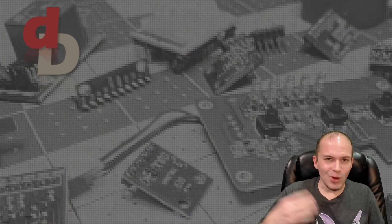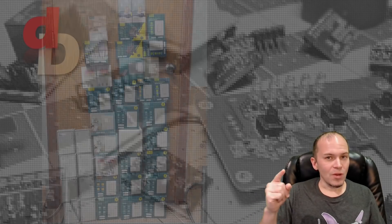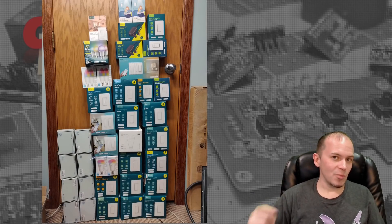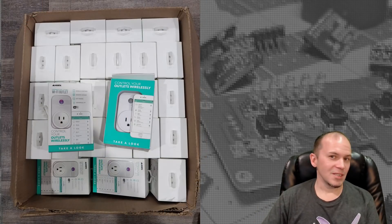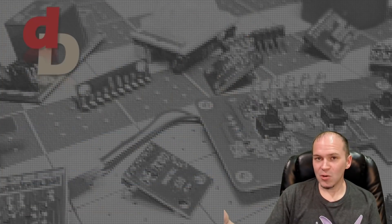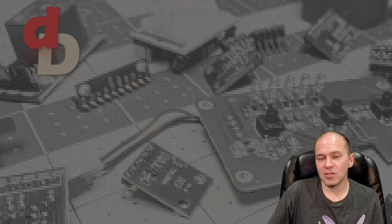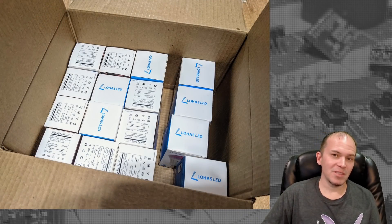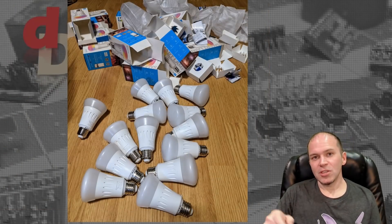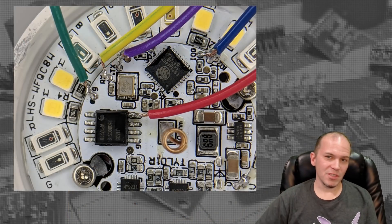You kind of have to do your own research, but for me, I'm going to get while the getting's good and get the smart switches and smart devices that I need in my home. Because I don't know who's going to change, and you just never know when. Maybe one of the smart switches you were thinking about getting could change chipsets one day. You might end up saying, like I have in the past, 'man, I wish I would have bought a bunch of those.' I recently did — maybe. Still miss that old version, though.